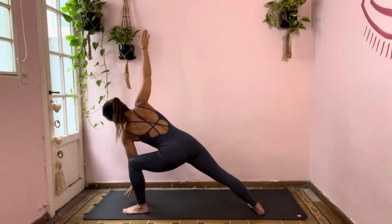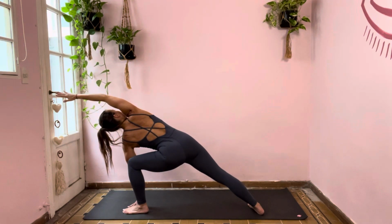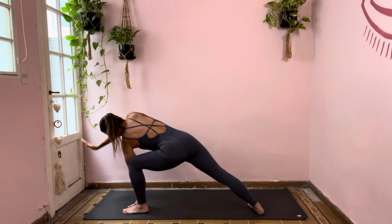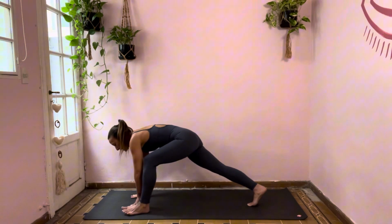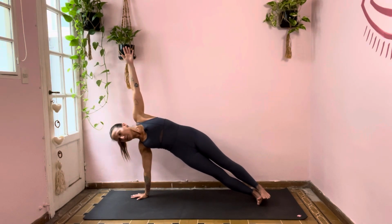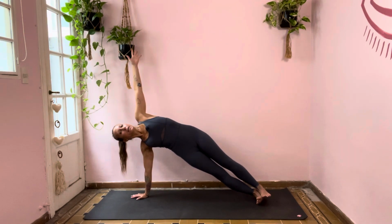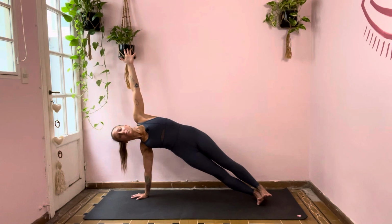Now float the bottom hand down, get ready for side angle. Top arm reaches, reaches, reaches as you open up the chest a little bit. And again, lengthen from the fingertips of your right hand all the way into the back foot. Side plank is coming. Right hand down to the mat. Rotate to the knife edge of the back foot, stack it, and lift it. There you go. Just flip it, baby. So lift the hips higher than you want. Give me a really strong bottom hand, push up, flex the feet, breathe easy. I know that's the hardest part.